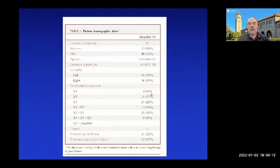The V1 distribution is pain in the forehead, and it's very unusual to have pain just in that region. V2 is the region around the cheek next to the nose, and V3, I like to explain it as along the jawline. So you can see trigeminal neuralgia is much more common in the V2 and V3 distributions, and the most common presentation is to have it in both the V2 and V3 distributions. In this particular study of patients that underwent radiation treatment for trigeminal neuralgia, approximately 1/3 of the patients had previous surgical procedures such as microvascular decompressions, and then had recurrence of pain and therefore were referred for stereotactic radiosurgery.